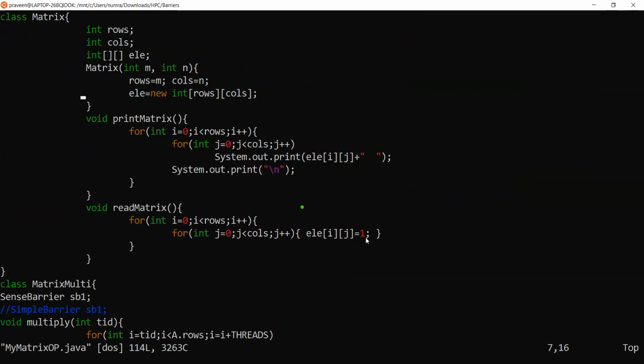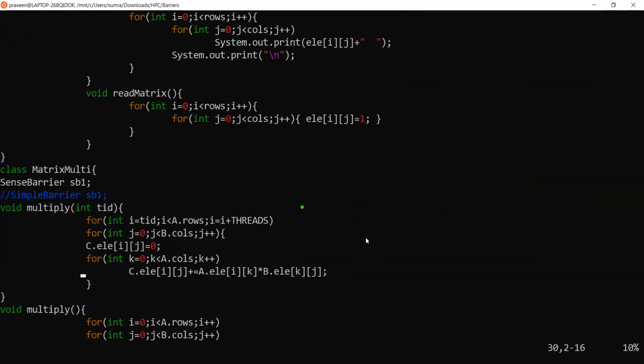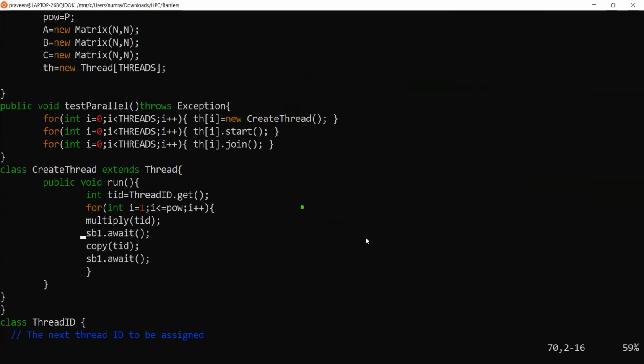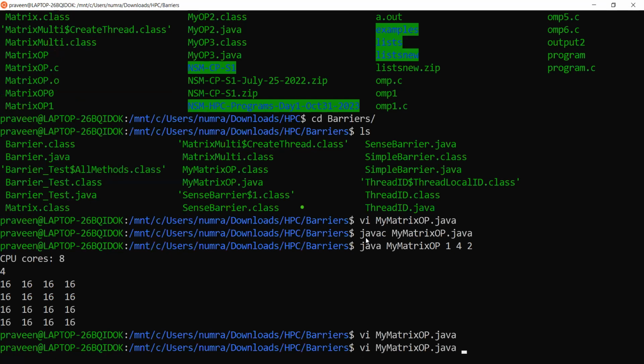Are you with me? Yes, sir. That means here we performed this multiplication twice, right? That means it is not the square. So I think I made a mistake here.